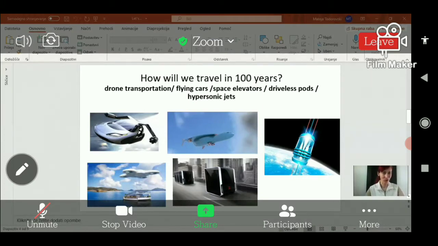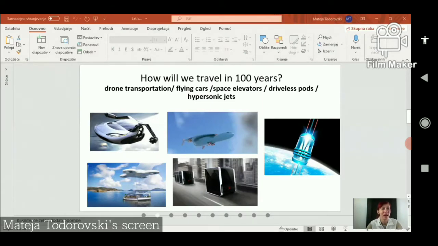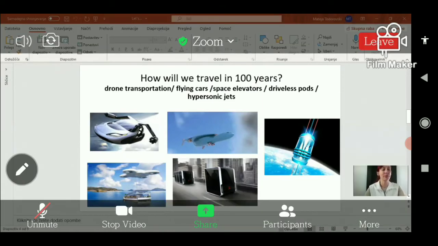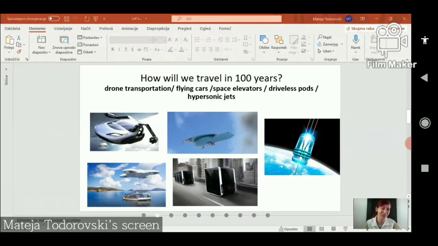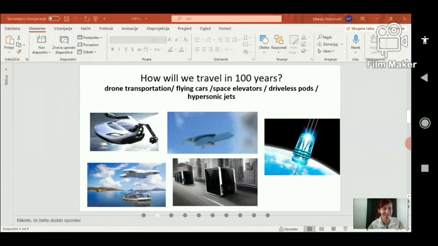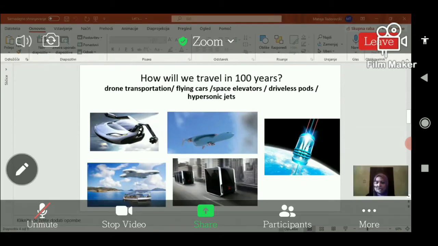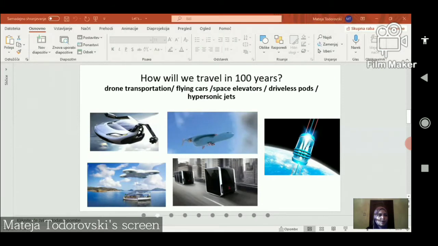Very good and nice. What about the group with Miss Maha from Jordan? How was it in your group? You are muted. You have to unmute yourself. My students agreed that it would be flying cars. Okay, so have you got any interesting idea for other transport maybe? I thought about either flying cars or flying planes, and they thought that they would also spend the weekend on Mars. Oh wow, nice. So many great ideas.